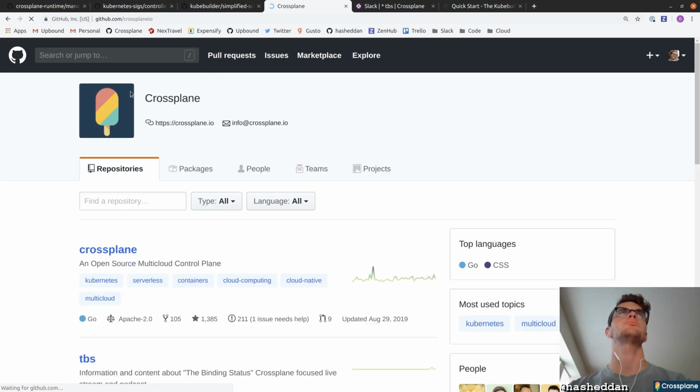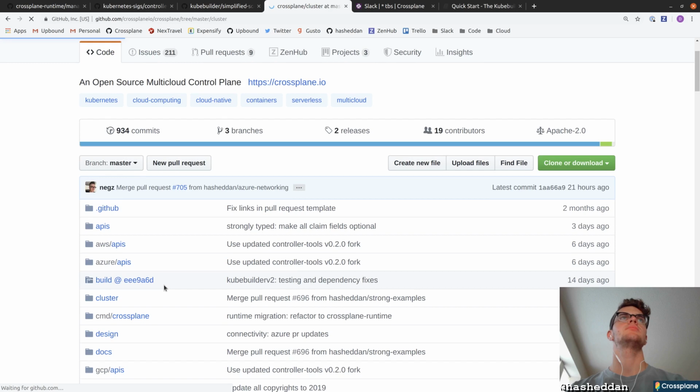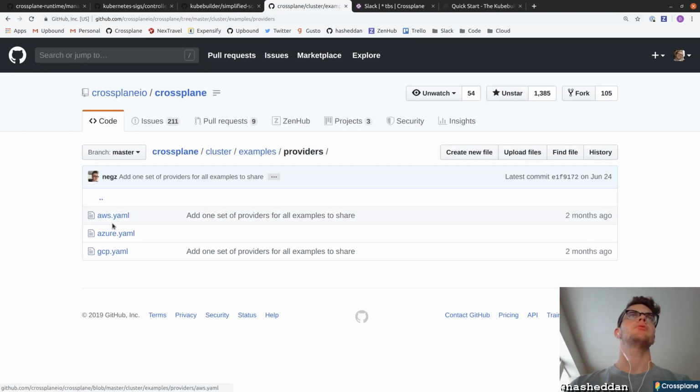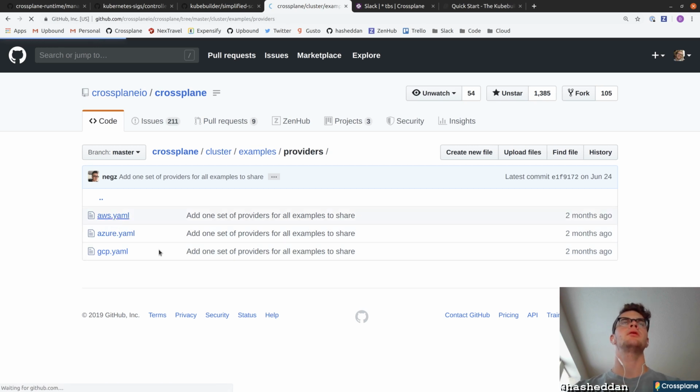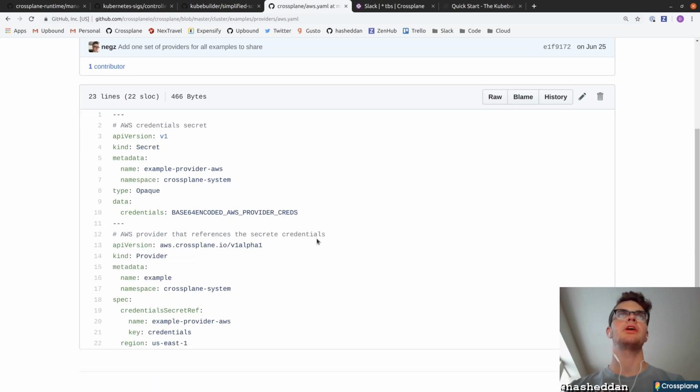So if I go back over to the Crossplane repo here, and if you actually want to see an implementation of this, you'll see in our examples folder, we have providers for each of AWS, Azure, and GCP. And if we look into this, essentially what we're doing is we're creating our secret, which encodes our AWS, GCP, or Azure provider credentials, and then we're creating a provider object which is in that managed resource provider's API group, which essentially just references the secret. And then whenever we want to make a call using the Go client in our manager for our controller, then we'll just use this information encoded into the secret. And we're going to do that with Slack here actually in just a moment.